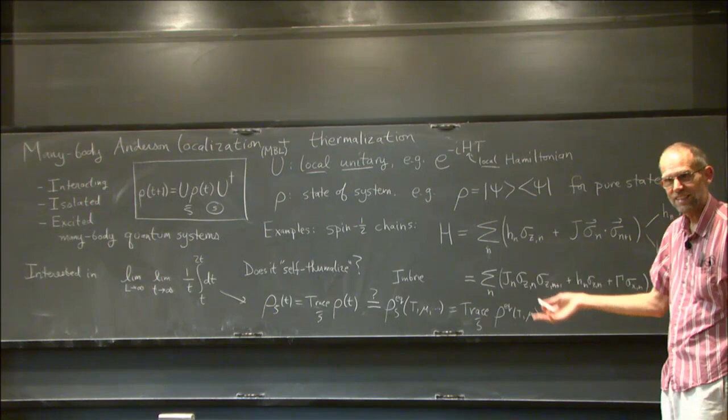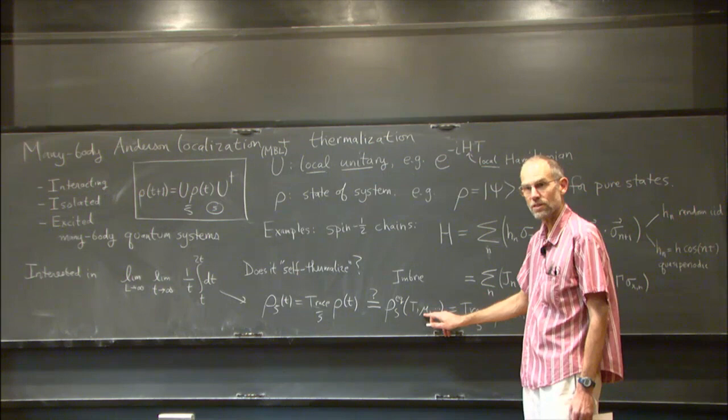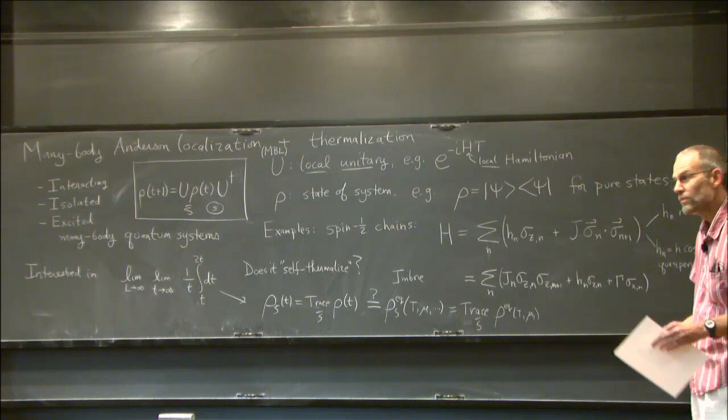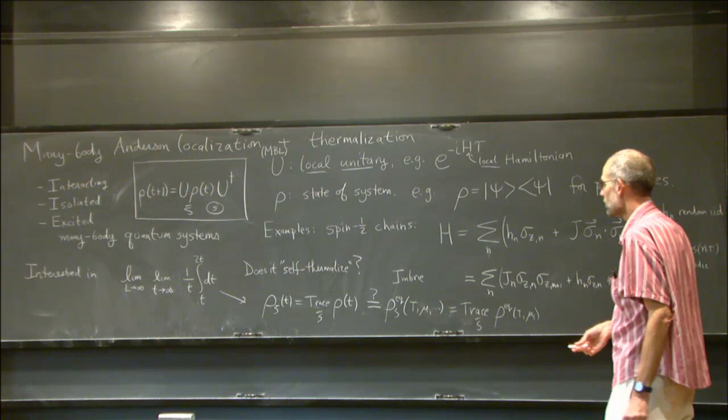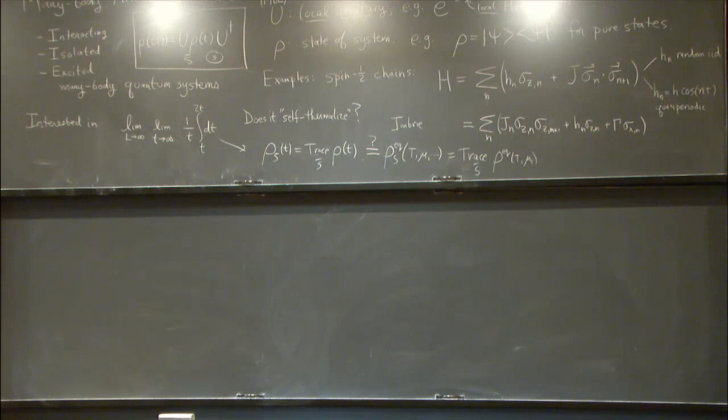So it's all in the initial state. Yeah, so these come from the initial state: the energy density of the initial state, the particle density of the initial state, and any other conserved quantity. If it goes to equilibrium, it's got to be the equilibrium associated with that density, right? Okay, so I think that's the question. I think it's pretty precisely posed, I hope. Although I know the standards in this room are different than mine.